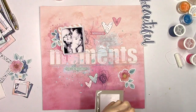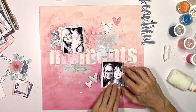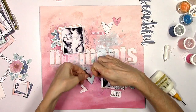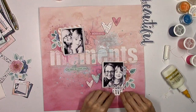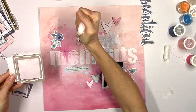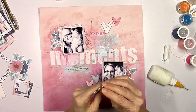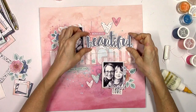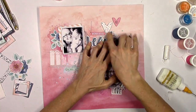I'm going to start to glue things down — the photos and the flowers. I like the way they kind of overlap the word 'moments.' You can still clearly read what it says but I like the way they're a little crooked. I didn't want them to be super straight since the title was super straight. That's part of my OCD — I like to have some things super straight and some things crooked intentionally. I have no idea why my brain works that way but that's just the way I like it.